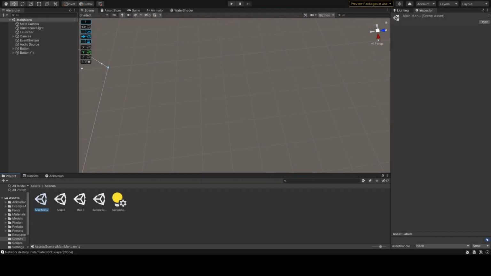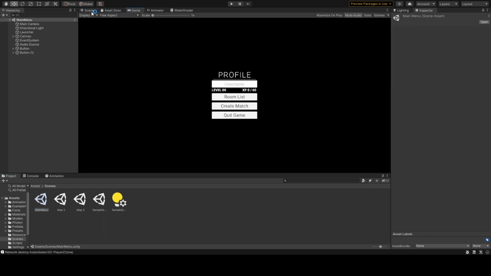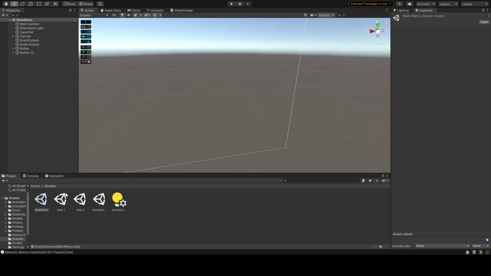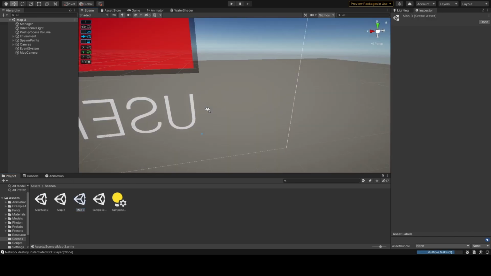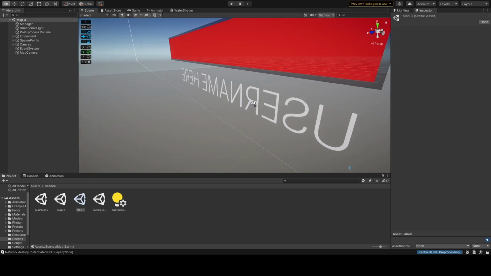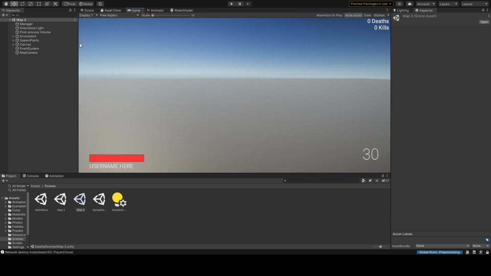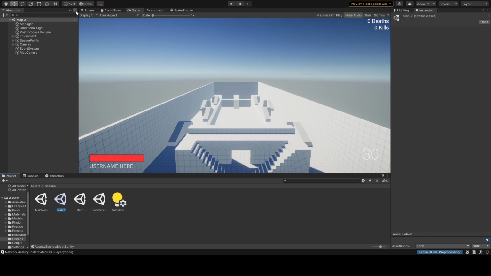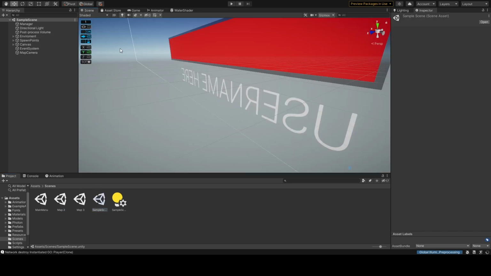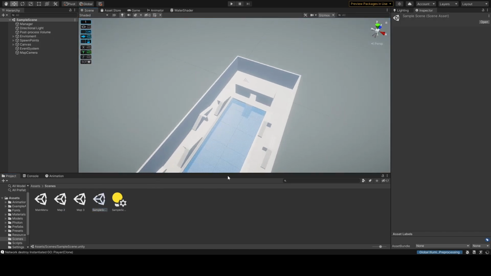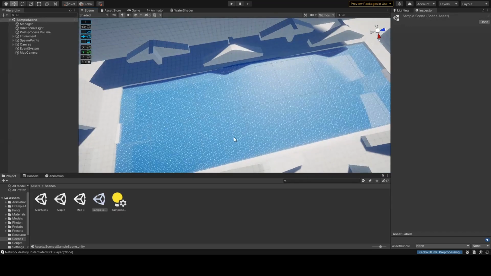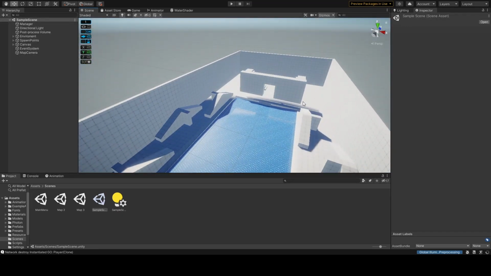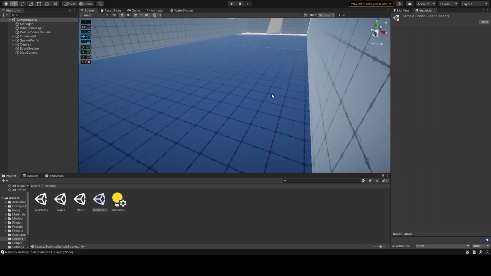Okay, on day 7 I worked on making the map, because currently we only have a main menu and test 2 is just a plane. So I watched Bracky's tutorial on map making, and I used his map, as my map wasn't really looking too good, and I was able to create this map right over here. I didn't have pretty good ideas of my own, but I'm going to be changing this map and creating a map of my own.